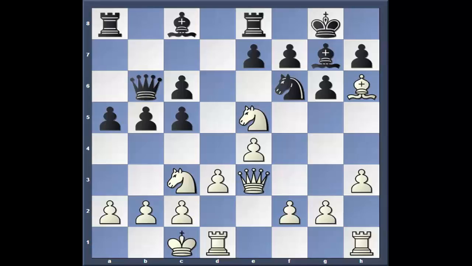Bishop h6. And there's a choice here. You see this a lot with the rooks moved from f8 with the bishop down there. I wouldn't trade, of course, put the queen on h6, but do you leave the bishop or do you put the bishop in the corner? Radjabov decided to put the bishop in the corner and save it.